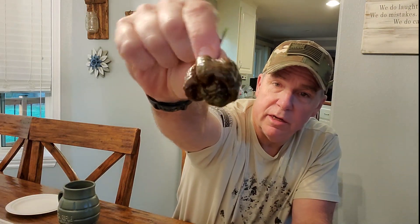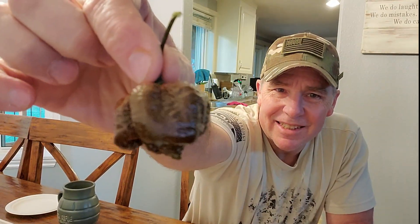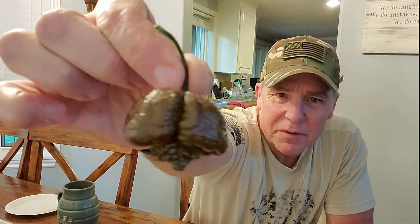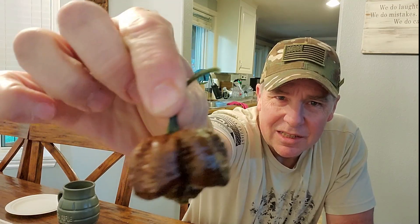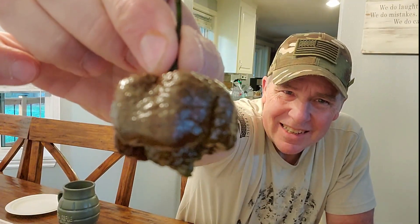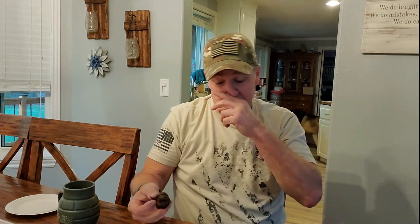I've been doing quite a bit of these and I wanted to give this one a shot. I told him I would eat one just to see what it does. One thing I do like about it — if you can notice, I'm gonna get this closer so you can see all the little bumps and ridges on it. It's almost indicative of a seven pot, maybe even a brain strain. Really nice looking pepper, very symmetrical. Let's go ahead and cut it open and see what we got.